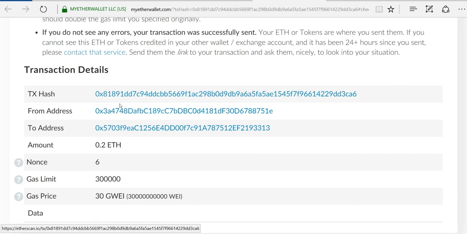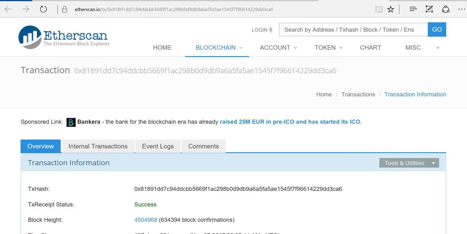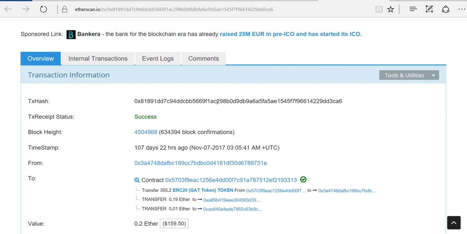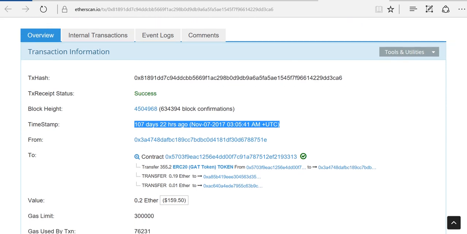From here, you can click on any one of these areas and look at the data for your transaction in a different way. If I click through on the transaction hash, it's going to send me to this really detailed log that shows me in further detail the transaction ID, which we already saw, whether the transaction was successful or not. It tells you where in the blockchain it was processed, and when it was processed, so sometime in November.